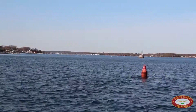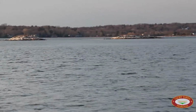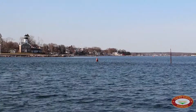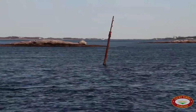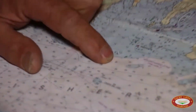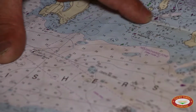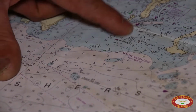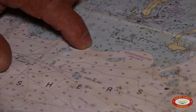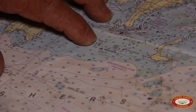While there is plenty of water if you stay in the channel, do be aware of the rocks outside of the navigational aids. You will note on your chart Whale Rock, marked by a red pole, which you will leave on your starboard side. You come in through the channel, you can see by your chart and your depth, there's actually plenty of water all the way around here. There are 2 small rocks. There's a 6-foot section here, and then there's a 4-foot section on here.